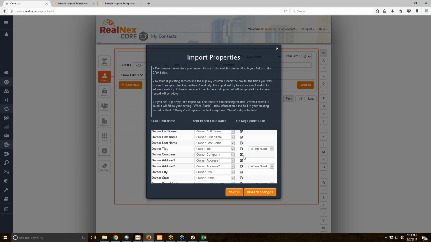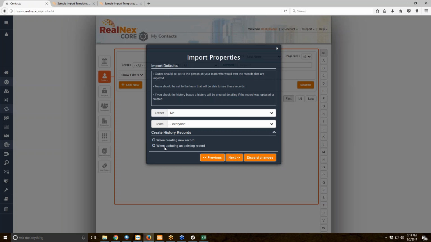It's going to depend spreadsheet by spreadsheet, though. Like I said, with properties, sometimes the parcel number will be good as a unique identifier, but sometimes it won't be because the formatting might be different among different sources. So your mileage may vary on a lot of this stuff, and that's why importing can be a little bit complicated, because it's a little bit different for every single person. Well, I shouldn't say no two spreadsheets are the same, because I definitely get very, very common ones very often, but as a general rule of thumb they're not usually the same.